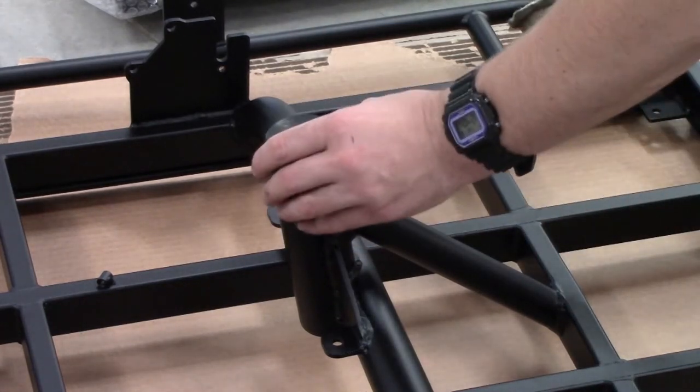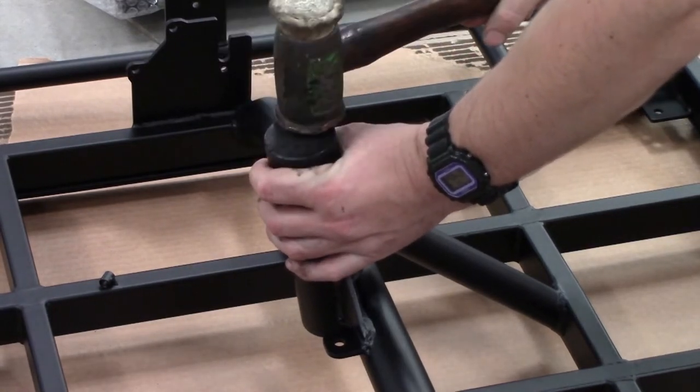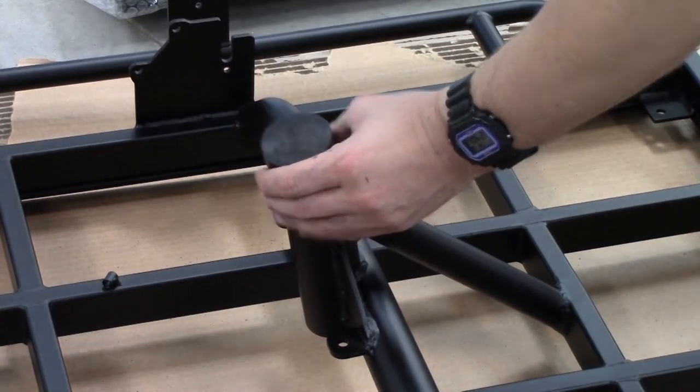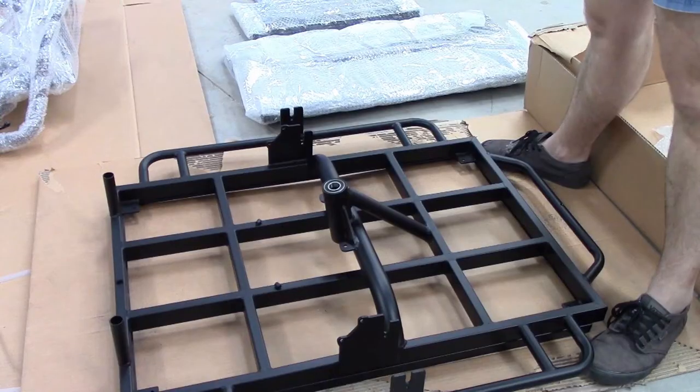So just give it a tap a few times, take your piece of wood or your drift off and have a look, and then go back again. When you check, make sure that it is going in square, and in the end it should be nice and flush mounted with the surface.